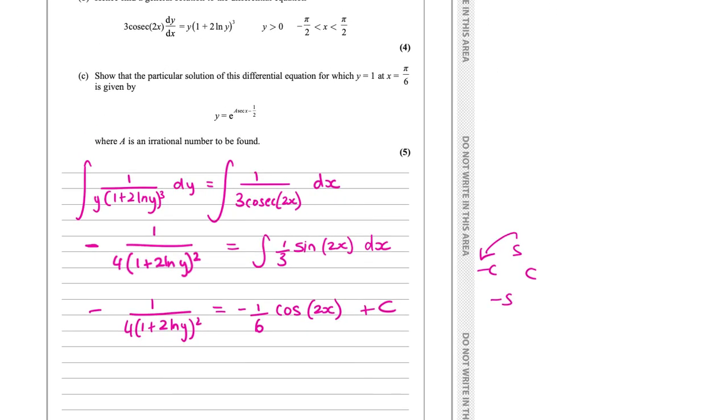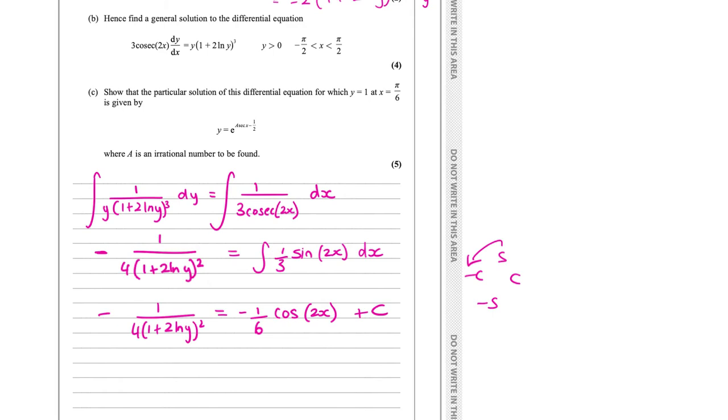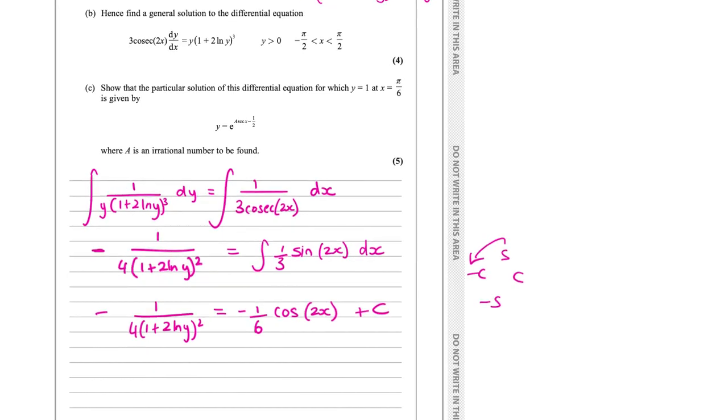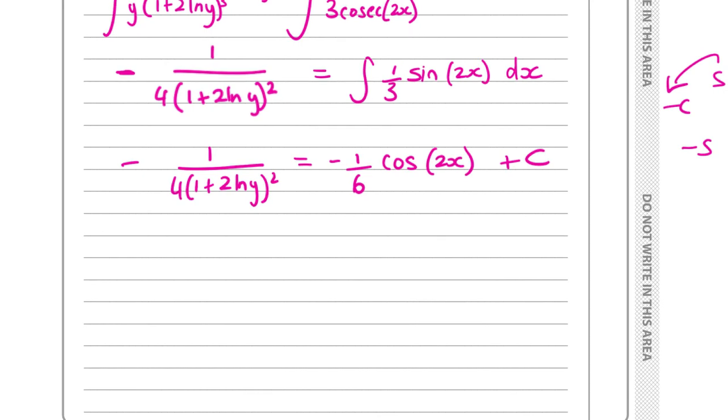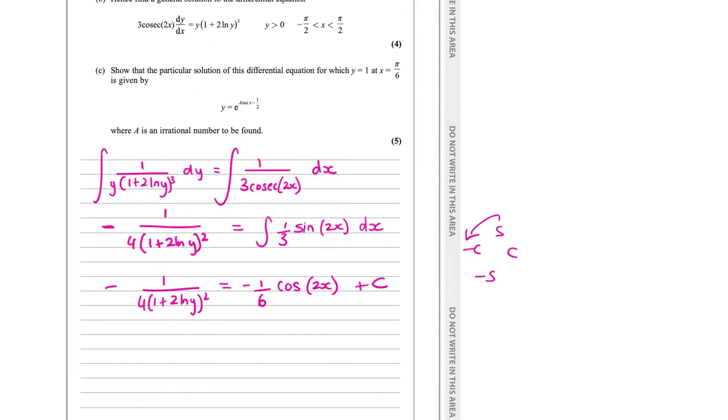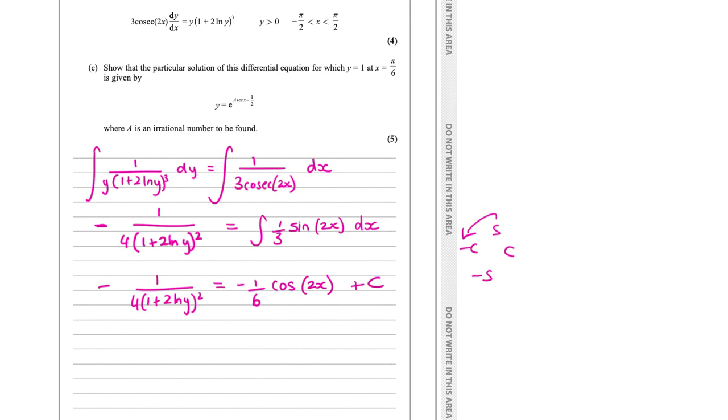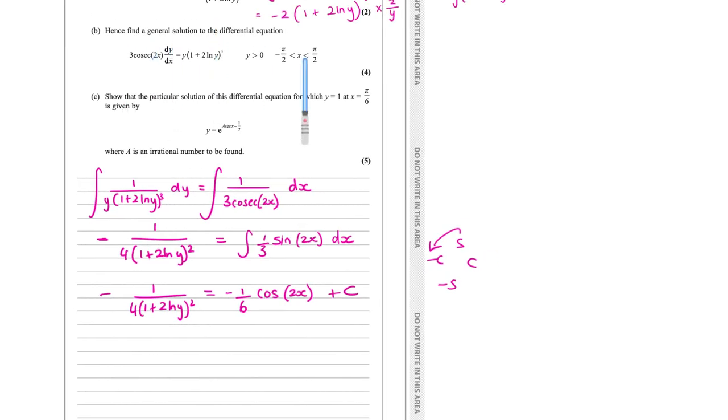What does it want us to do? Find a general solution to the equation. Okay then, so this is lovely. Isn't a general solution just an integral? We're going to have to sort out this c. Okay, so here's a heads up. If it says general solution, it means just integrate both sides. Make sure you've got the plus c. If you don't get plus c, you're not getting the full 4 marks, okay? And once we've done that, this is going to give you 4 marks.